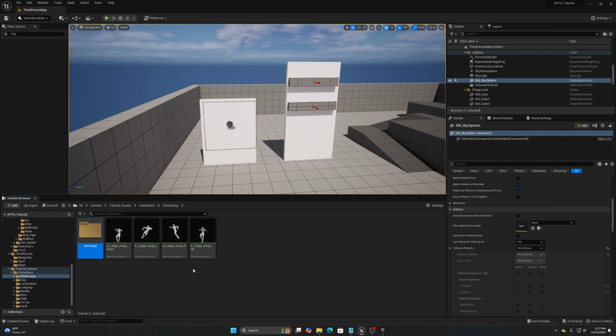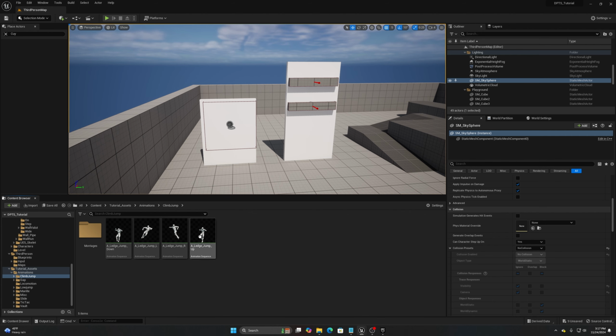Now, there are 8 directions. I only have these 4 animations because I don't have the up, down, left, right variants for the diagonal directions, but I'm just going to be using the left and rights for this example. If you have all 8 directions, cool. If not, you can always just select 4-way, and I'll show you how to do that once we get the montages set up.